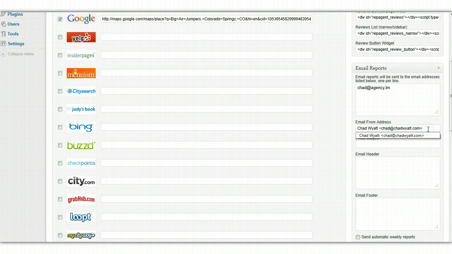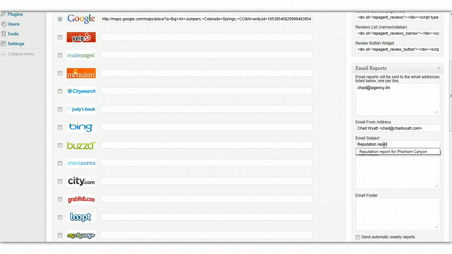This is the format so that instead of just seeing the email address in the inbox, they would actually see this name. Or you can just keep it simple and put in the email address. It doesn't really matter.